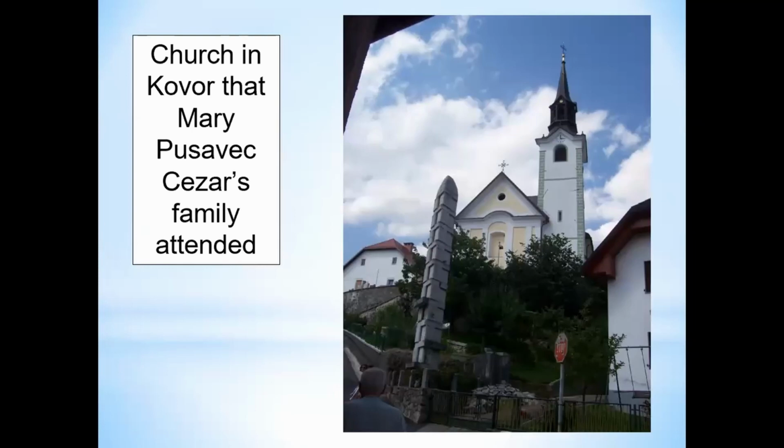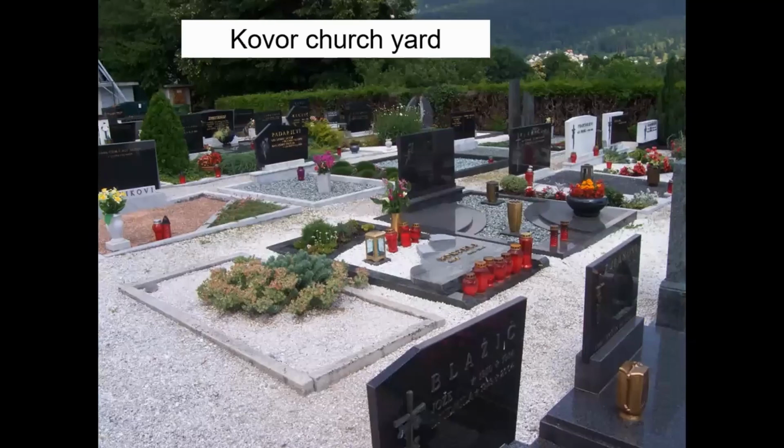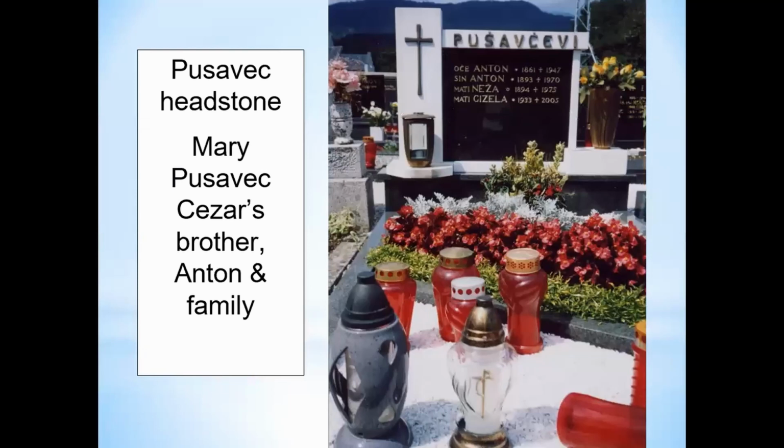And this is the church that the family would have attended, the village church that the Mary Pashouts, Caesar's family would have attended, and sometimes called Pucevic. And I'll talk about that in a minute, why we have the two versions of the last name. We went into the graveyard there thinking that we would find gravestones for relatives that had passed away a long time ago. But all of the stones were very modern and new looking. And the only people with our last name in the cemetery was this stone here. And you can see that there's several generations of Antons listed on this stone. And that would be Mary Pashouts' brother, Anton, and his family. And they were related to the people that we visited that I just showed you the picture of.